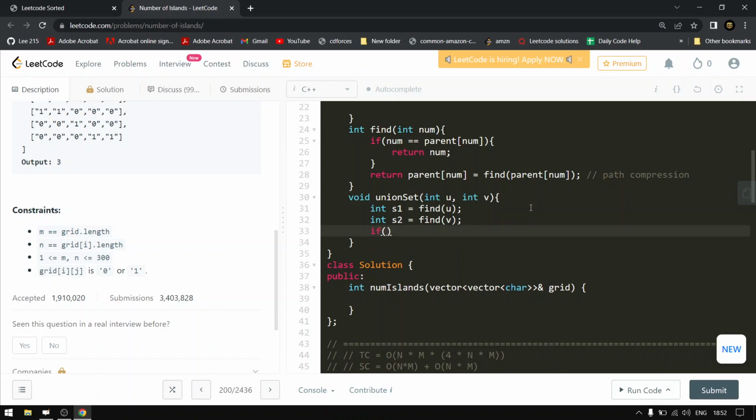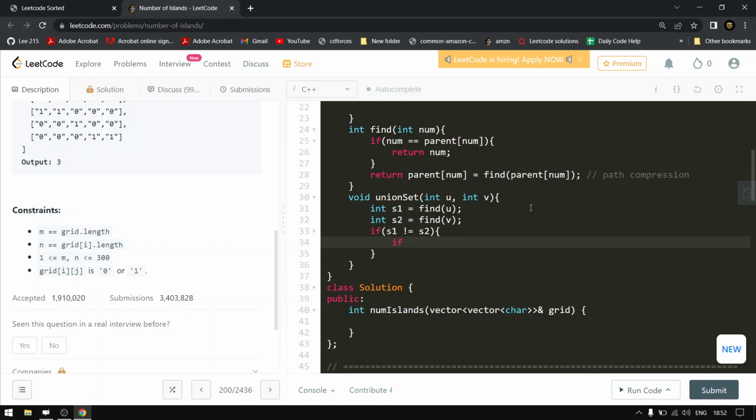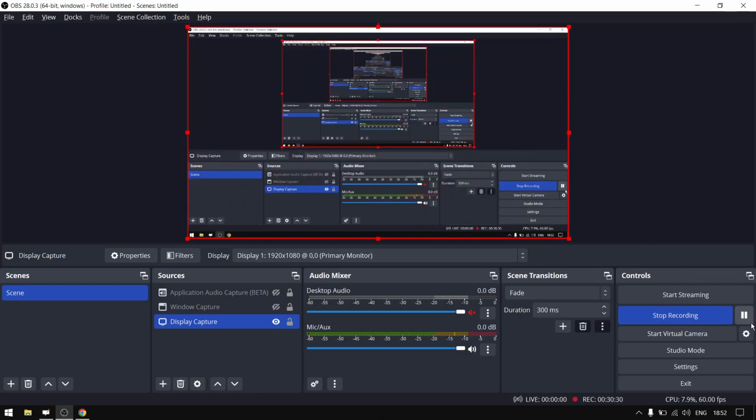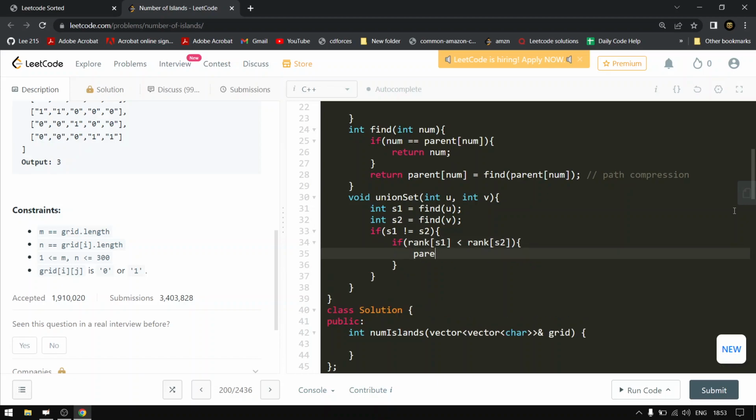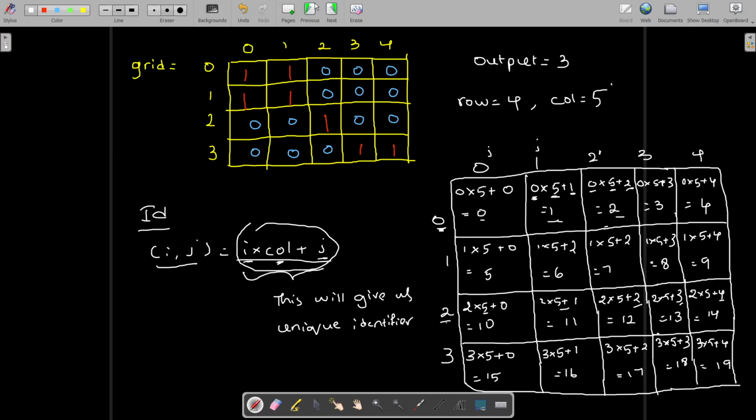So if both sets are different, I need to check the rank of S1. If that is less than rank of S2, I need to update the parent.